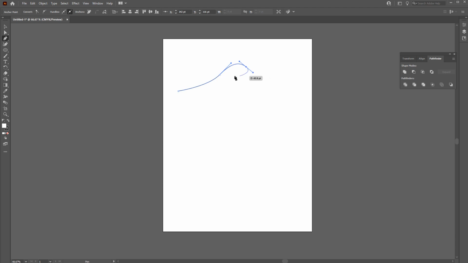Now at this point, if you're new to the pen tool, you might run into a problem. So if I just click back here and then click back here, it doesn't look like a wave. We don't have that curve at the top and a sudden turn back to the left and then over to the right over here. It doesn't look right for a wave, right? So I'm going to press Control Z on the PC or Command Z on the Mac.